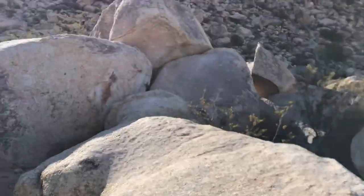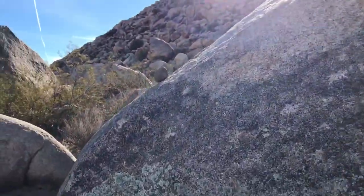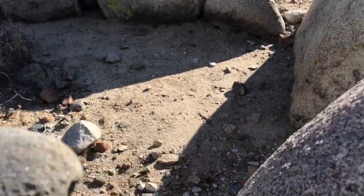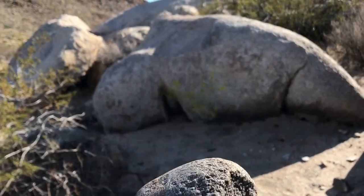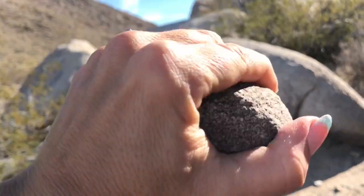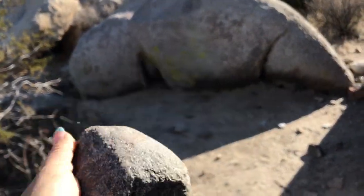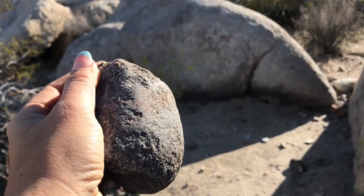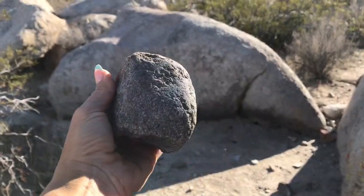Cool. Oh, what's sitting on the rock up there? Someone thinks they found a little mano. Yeah, look at that. Sorry, I got paper in my mouth. Mano. Grind, you know, the thing you use to grind. On this one. Maybe, is it a broken mano? I don't know, but this side's all smoothed out from grinding. So probably more in a big bowl like that, not in a little hole. I don't know, who knows, whatever. It's for grinding.